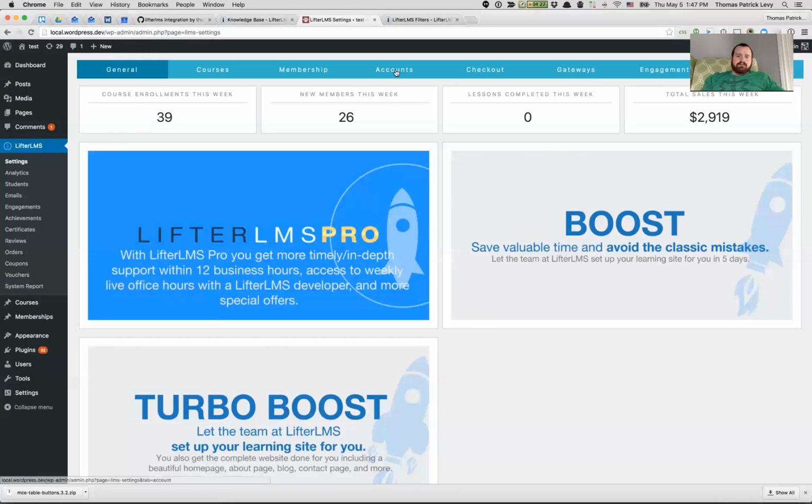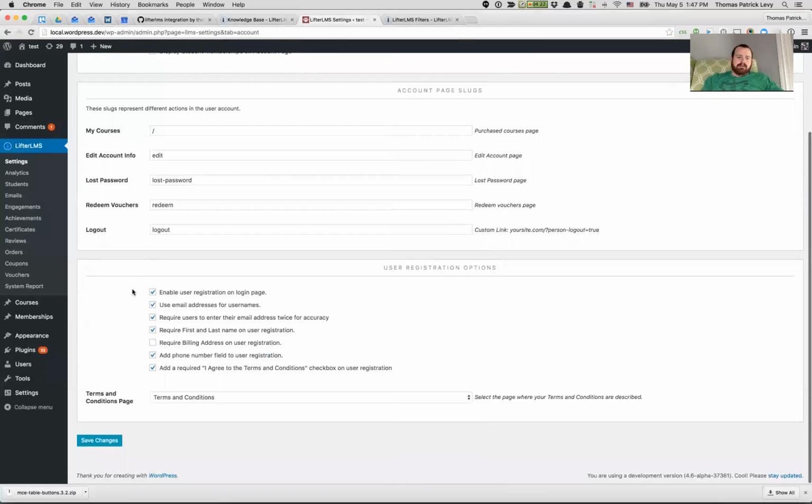Everybody is likely familiar with the LifterLMS account settings where you can enable and disable various pieces of information about the user profile during registration. And if you're familiar with it, you also may have sent us a support request or voted on a feature to expose this data on the admin panel, because as a site administrator, as a teacher, you can't see any of this data. Your student can go in there, he or she can edit all their data, they add that information in, we store it in the database, and then we haven't given you any way to actually see these options as a site administrator.